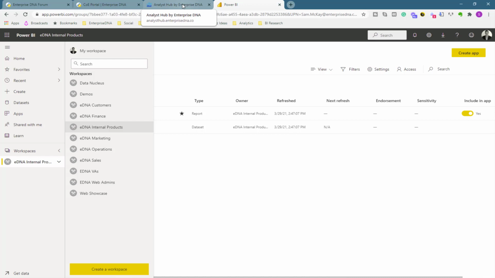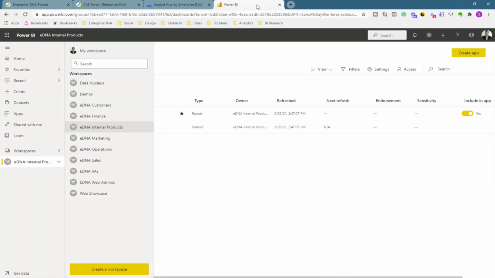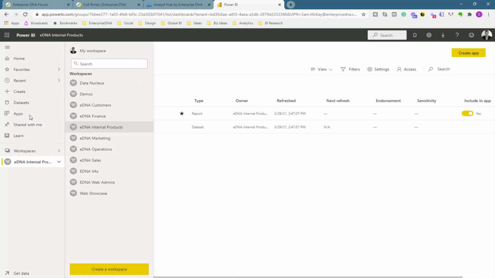And that's definitely what we're looking to continue to build out within the Analyst Hub, is close off this circle, close off this loop of what you can do inside of Power BI, but just making sure that you're doing it in the most optimized and scalable way. Okay, so that's all I wanted to cover.